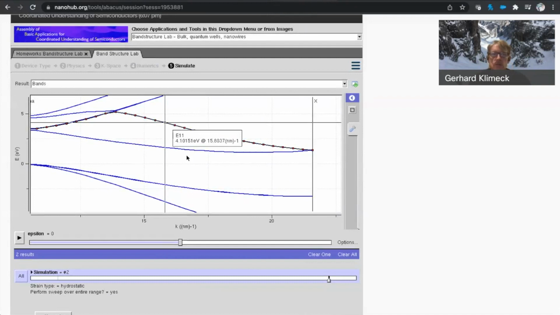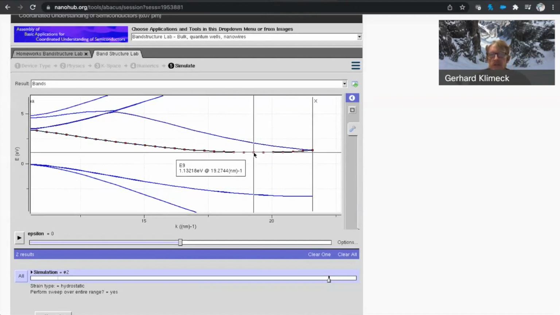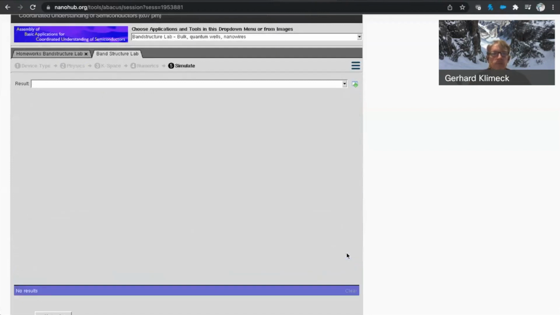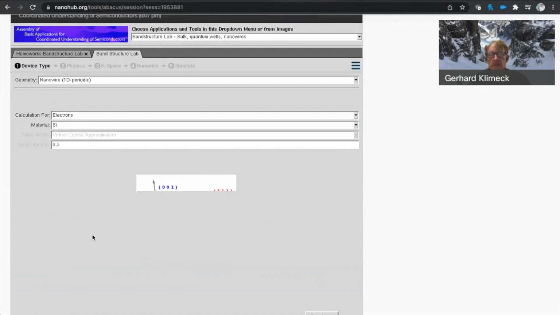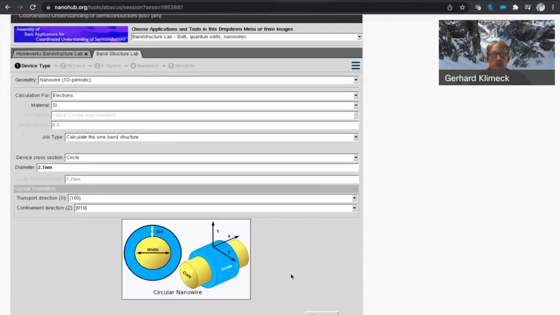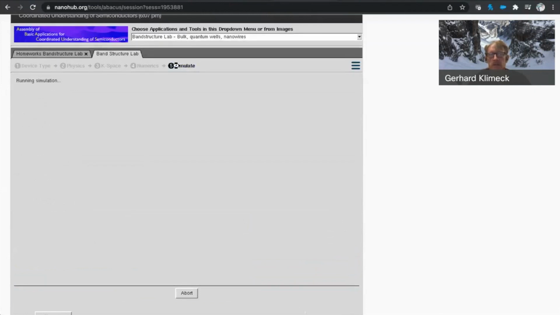So what I'm asking my students to do in my class is actually to plot these trends of these different band edges and have them track the effective masses and see what that might do in bulk. And then I give them a nanowire design project where they can actually look at more interesting things that are really relevant today, where I have them design a nanowire for certain features, where they can look at really modified band structure in nanowires.